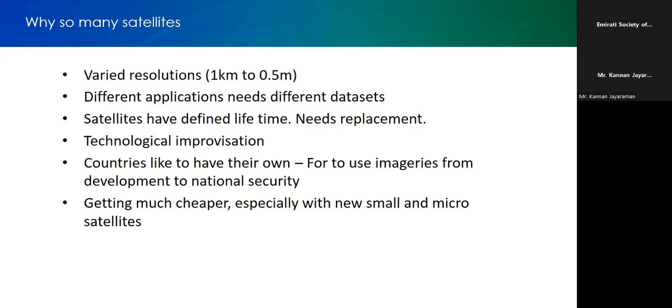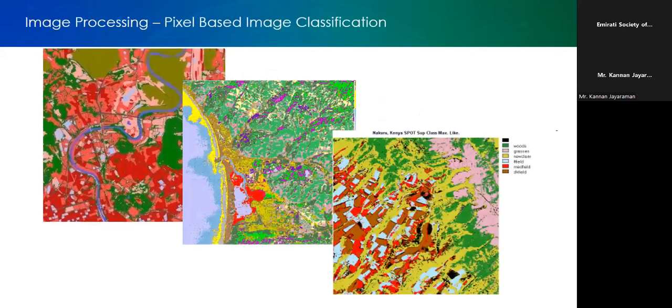So we have larger satellites, from macro satellites or big satellites to micro satellites. So satellites are important for various interpretation purposes, for various analyses, from academics to security. Now, when we have these kinds of satellite data sets, what do we do? Previously, we used to have satellite data.